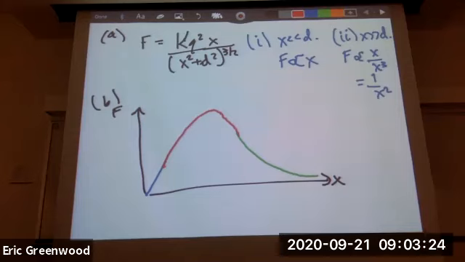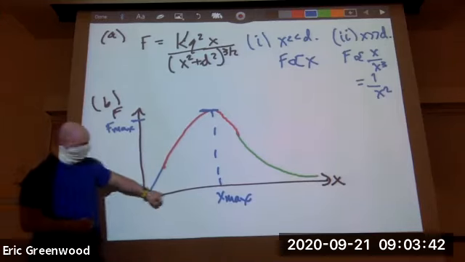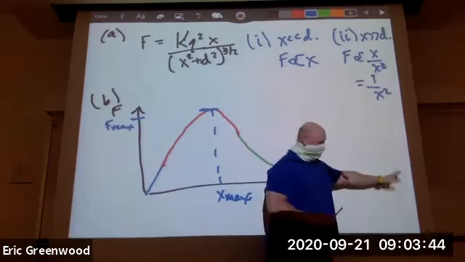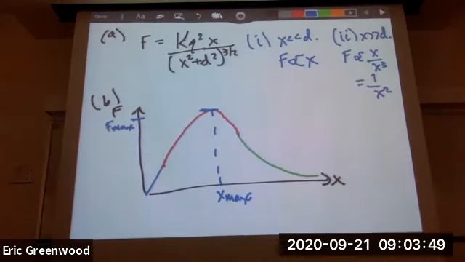Which means then, this is the maximum value of F. This is F max, which corresponds to this location here, which is x max. This also tells me that the minimum value is this value here, because it's 0, and the only other time it's going to go to 0 is way out here at spatial infinity. But since I'm plotting from 0 to 4 times d in this case, the minimum value is simply equal to 0. That's the smallest this thing is going to be.